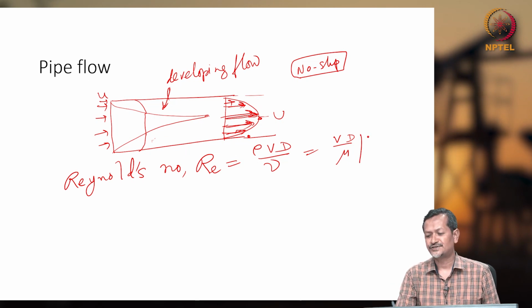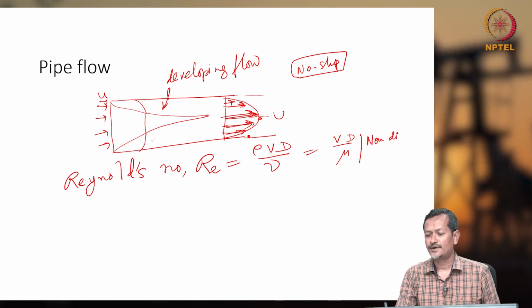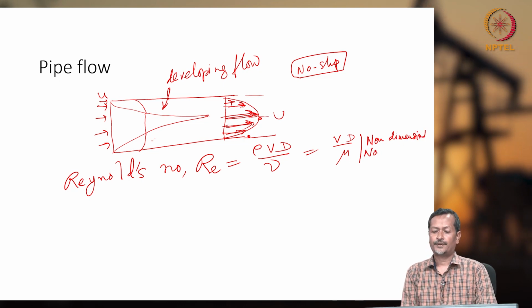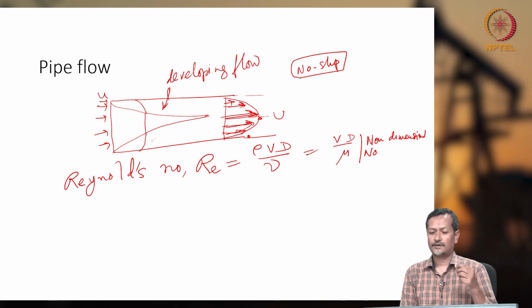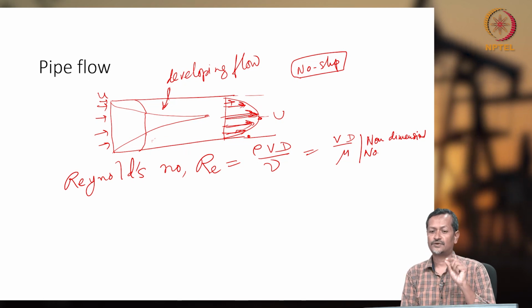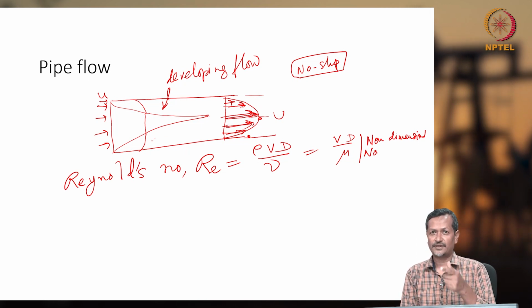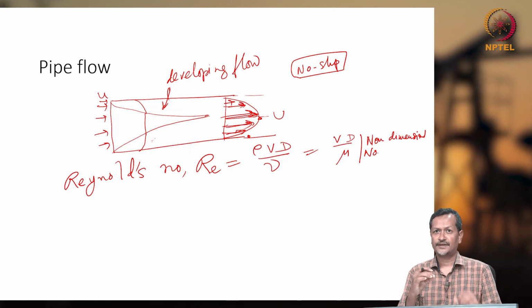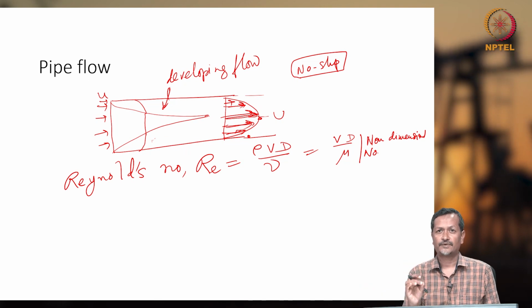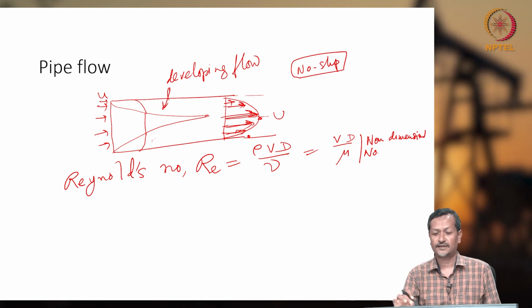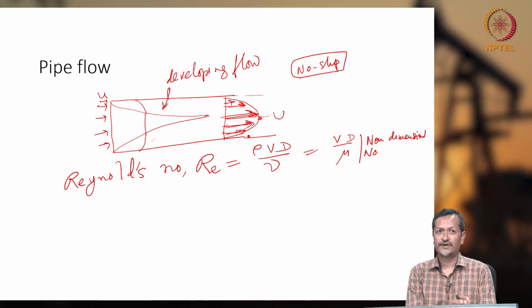Okay, this is a non-dimensional number. If you take any units, it should be non-dimensional. If it is coming with some dimension, that means you have to change the unit of rho, V, d or mu. If you take coherent units, then it will be non-dimensional. So every time you calculate Reynolds number, you have to make it non-dimensional. If you are not making it so, there will be some error, especially in field units. So you have to be careful when using Reynolds number.